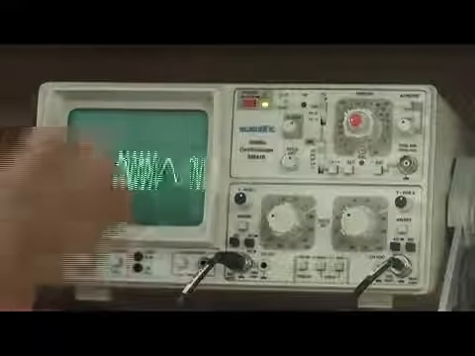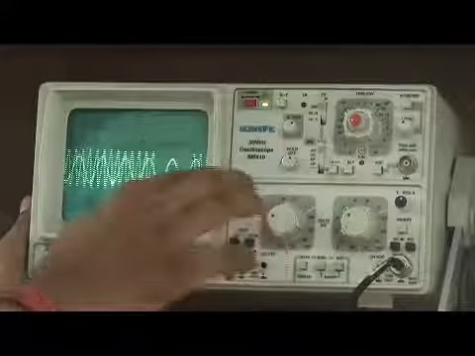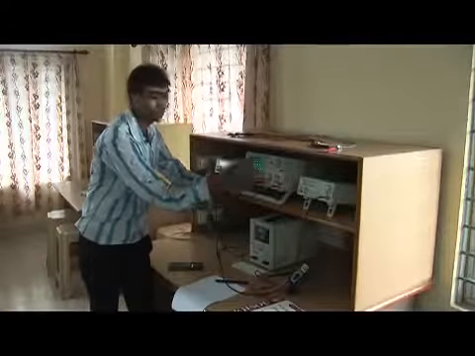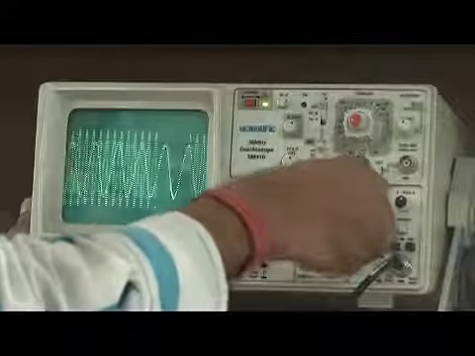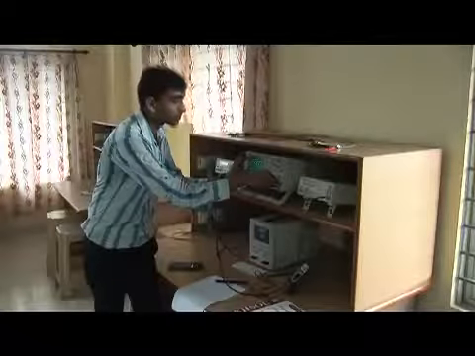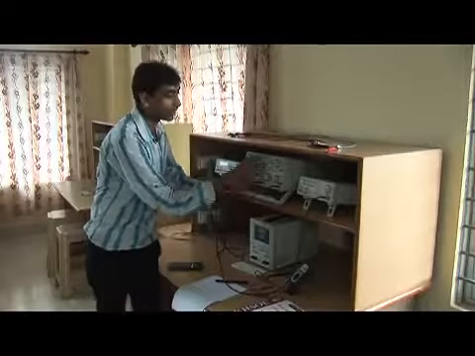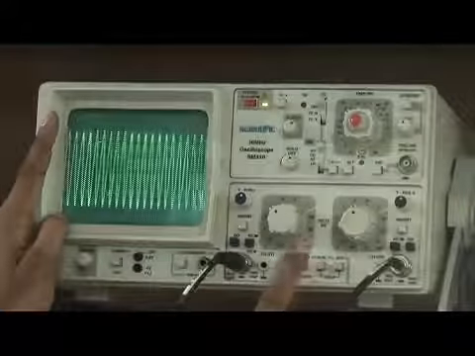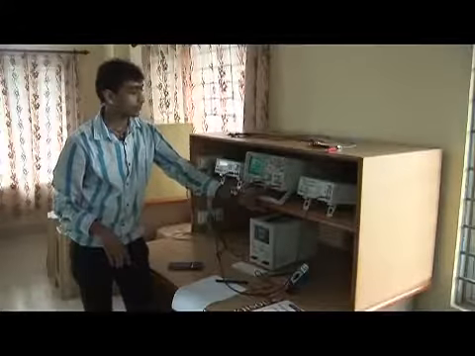Even when this signal's frequency changes, the signal which is behind the first one is also changing. But if I change the magnitude of channel 1, you will observe that only one signal's amplitude is varying, because this is independent of channel 2. When I vary this channel's amplitude, you can see the amplitude of this signal is varying, but the signal behind it is not varying, because this is independent of this. So both are functioning independently when it comes to amplitude, but both are functioning together when it comes to frequency. So there are 2 modes, channel 1 and channel 2, and we can also see both using dual.